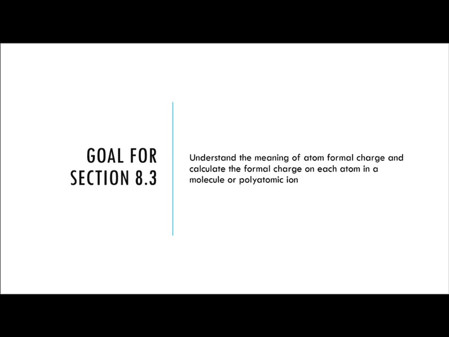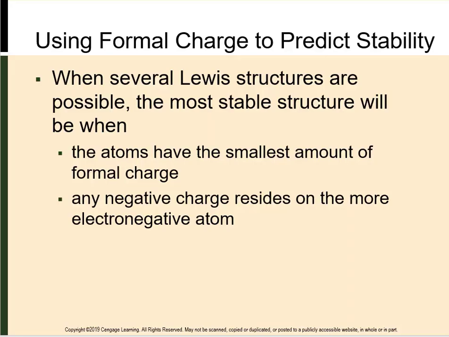Moving on, we are going to look at the next section, looking at atoms that have formal charges in covalent molecules and ions. You're going to be able to understand the meaning of atom formal charge and calculate the formal charge on each atom in a molecule or a polyatomic ion. Up to now, we've just been doing a lot of practice writing out the Lewis structures of molecules or polyatomic ions. You've seen these Lewis structures and you are able to see how electron pairs are placed in these covalently bonded species, whether it's in a neutral molecule or those polyatomic ions.